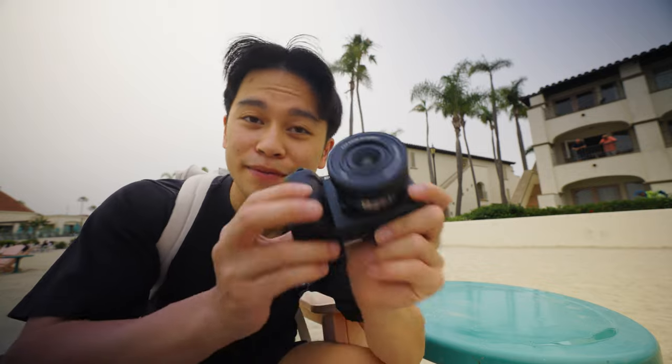Good morning from San Diego, California at Sony Camera Camp. We've got the Sony ZV-E10 Mark II — Sony's new APS-C camera just announced yesterday. The plan is to use it all day and see how it holds up. I personally shoot on the FX3, which is full frame, so it'll be interesting. This tiny camera packs a punch: 4K 60, 4:2:2 10-bit, S-Log 3, and a bunch of AI features. It's basically if the FX30 and the ZV-E1 had a baby. We have until 6:30 tonight to use these loaners, and it's already 9:30.